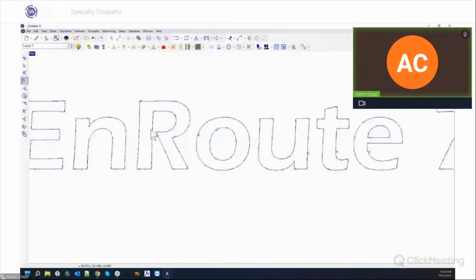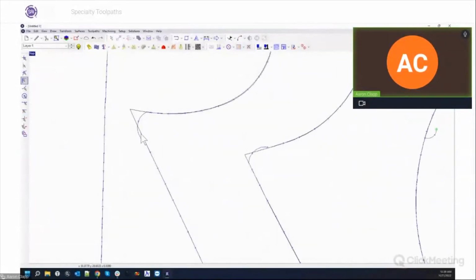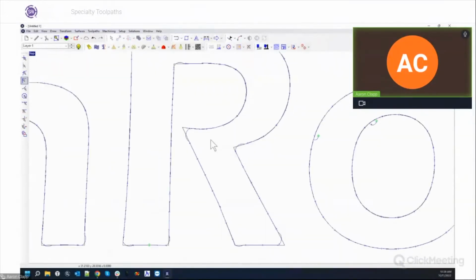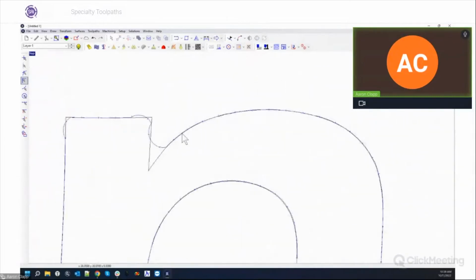So instead of those little tags, now it's just going to create a radius in order to create a smoother transition between there. Depending on what you're doing and how you're handling that, you might want to do radiuses instead.